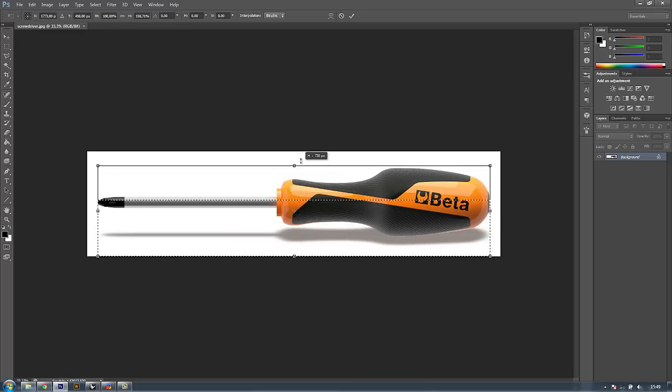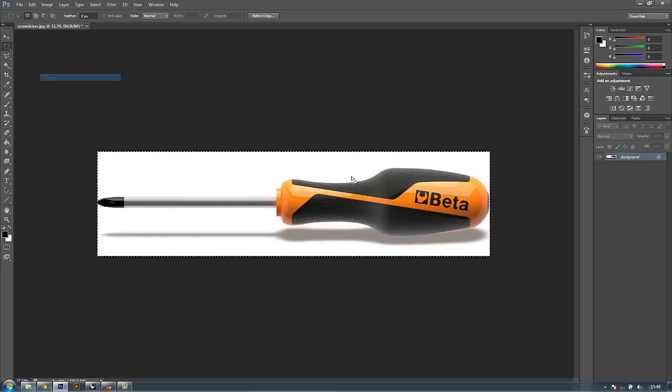So let's trim this. You want to trim the picture to be the exact same size as the model you will be making. So let's trim these unnecessary parts away.